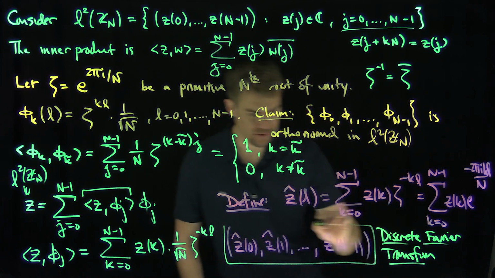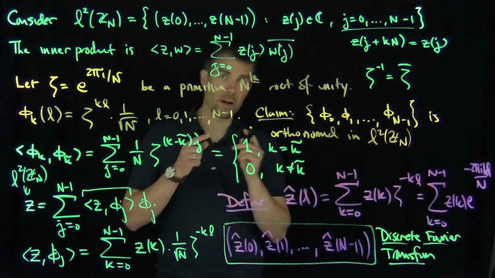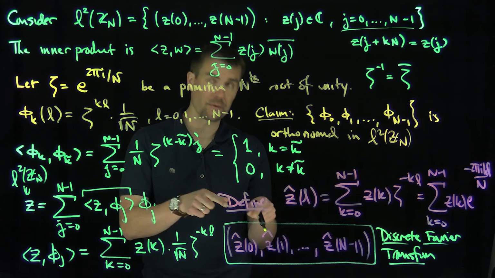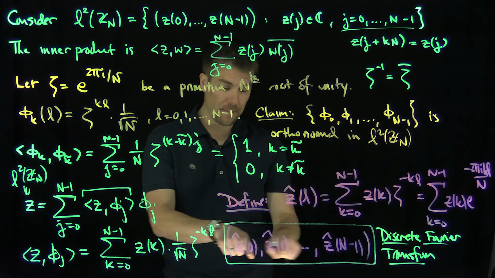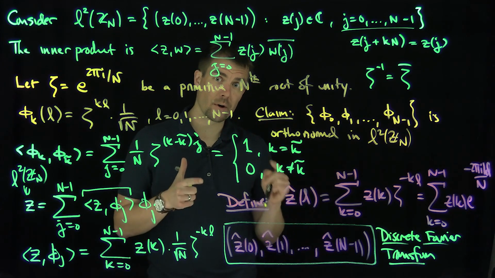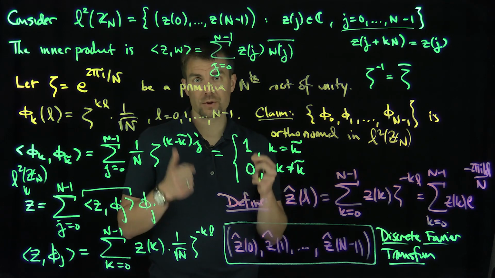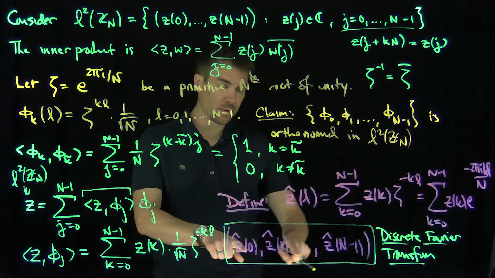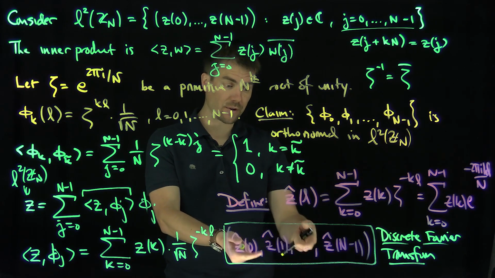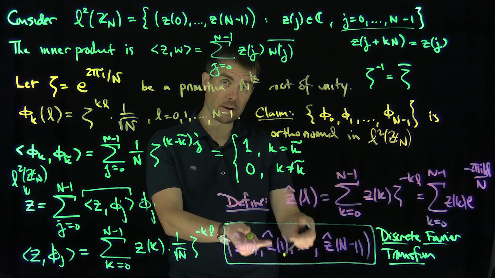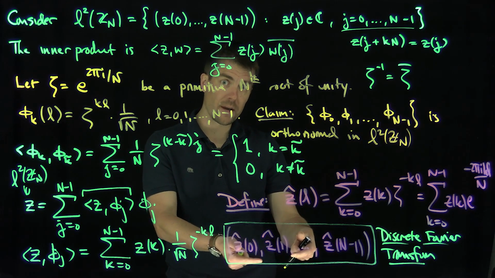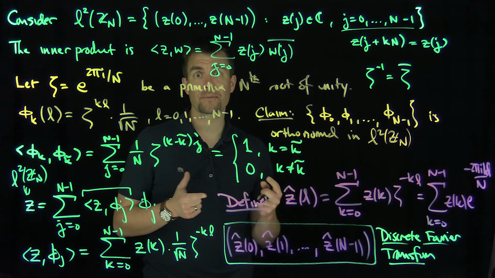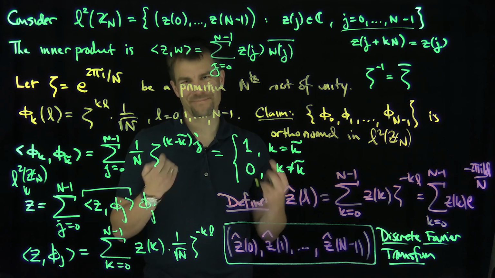So in other words, with this discrete Fourier transform, I have a way of mapping L2 of Zn into L2 of Zn by this mapping. I can take this vector z and map it onto this vector z hat, and that's the discrete Fourier transform. In further videos, we'll see how the Plancherel theorem, the Parseval theorem, and Fourier inversion work. But we can see there's a linear structure to this too. So we'll see in further videos how I can represent the discrete Fourier transform as a matrix applied to the original vector z. And we'll study the invertibility properties of that matrix and the spectral properties of that matrix as well. Thank you very much.